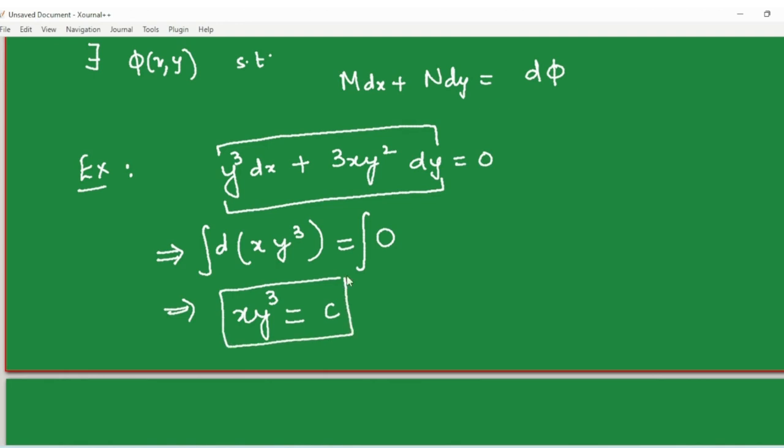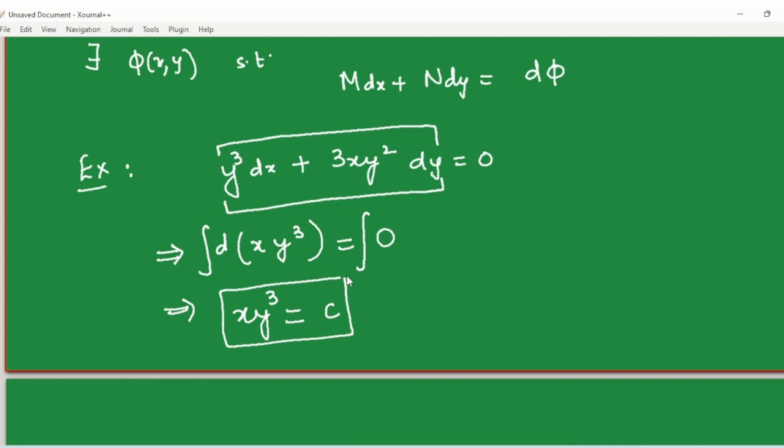We are able to identify solutions of exact differential equations in just 1 second, provided we are able to identify what phi is. So the challenge in solving an exact differential equation actually lies in looking for a suitable phi such that my m dx plus n dy takes the form d of phi. Now this is not as easy as it sounds. These two examples which I have taken are the easy ones where it is easy to see what phi serves the purpose, what is that phi such that d of phi becomes m dx plus n dy equal to 0. In advanced problems, it's not going to be easy for us to identify phi.